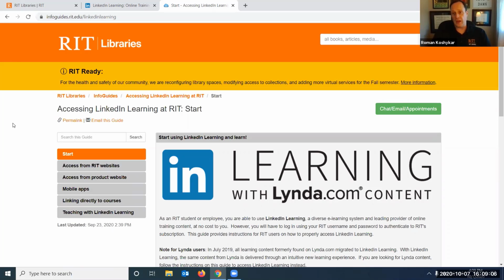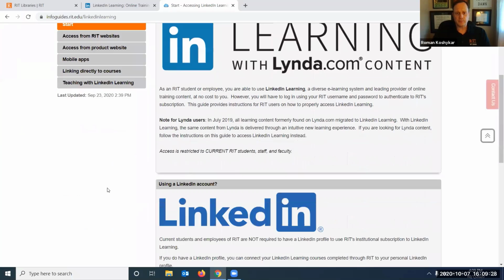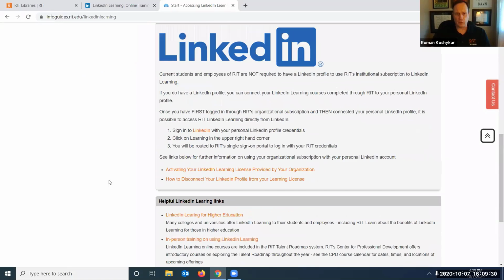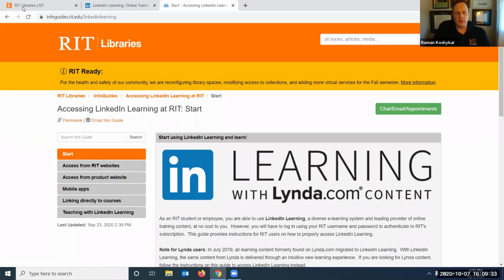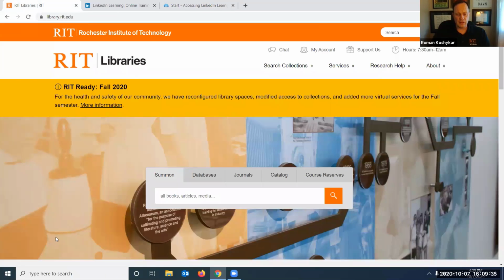We will also have our own Level Up virtual guide page that will have a link to here, as well as where you'll find the link to this recording. So that will be there for you to use at any time. It has all of the instructions on how to get started, and we'll refer to this again later in today's presentation. But primarily, what you want to do is access LinkedIn Learning through our library website.